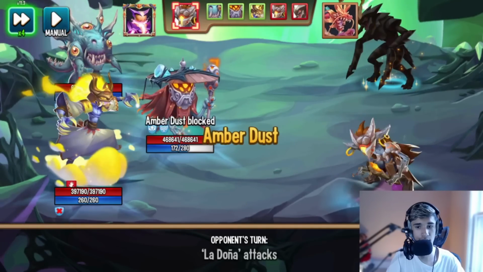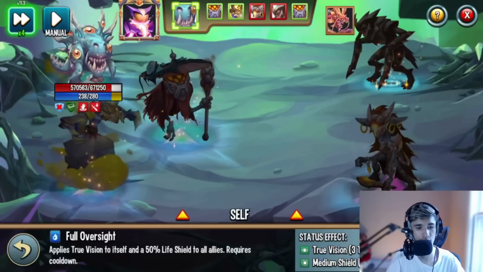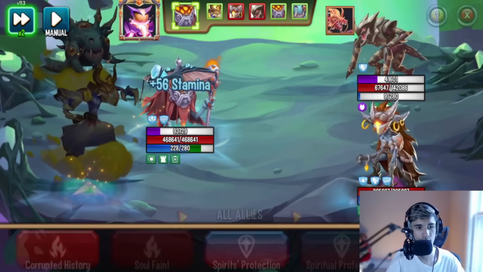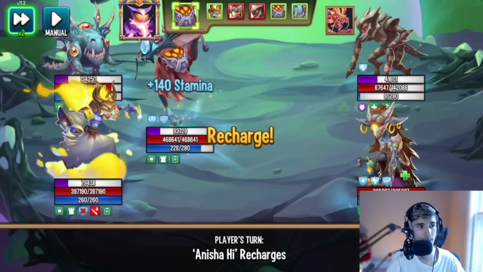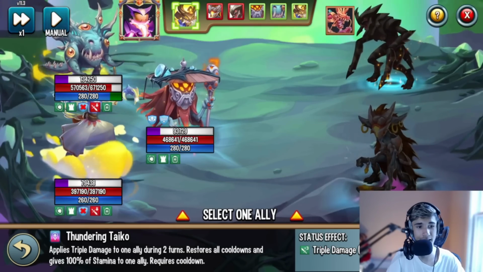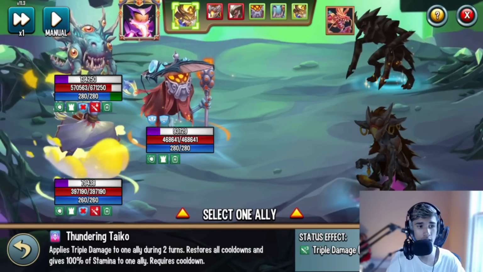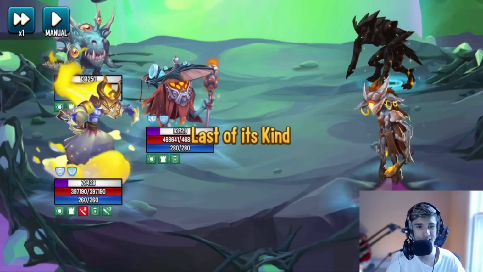Alright, we're just gonna test it out, but on Tabora and the other. So let me see what I can do here. Let's just do this. Alright, and we're just gonna go ahead and charge up here. Okay, now that it's your turn, I'm gonna go ahead and apply triple damage to myself, restore all cooldown, and also give 100% of stamina. Now I can do this to whoever I want, but normally you'd probably do it to yourself, unless you're running like 2 attackers or something on your team, or maybe triple attackers, whatever the play is.